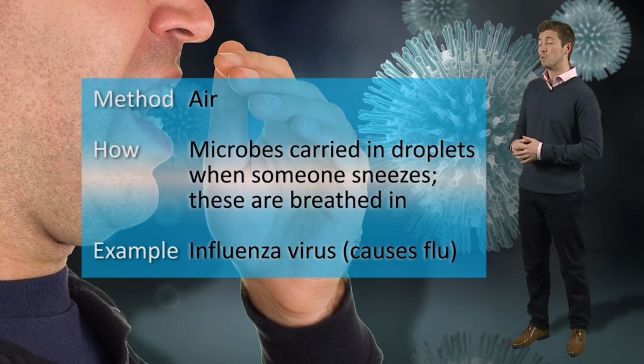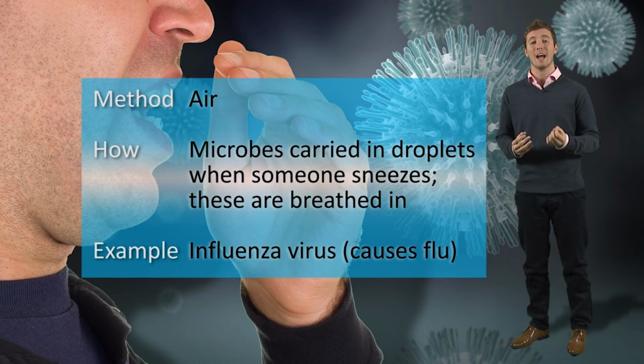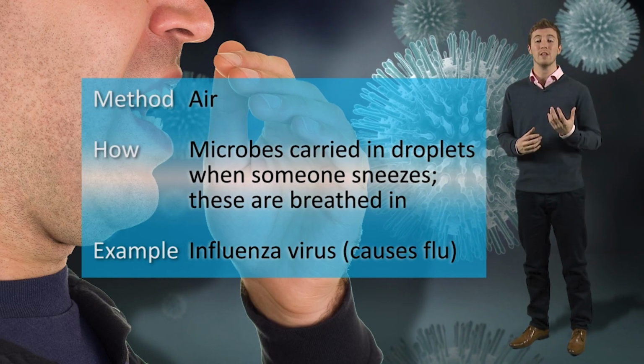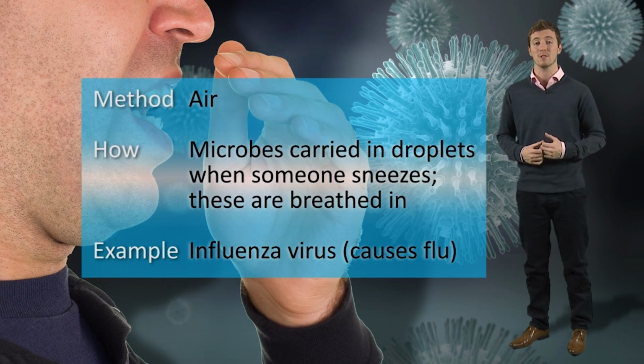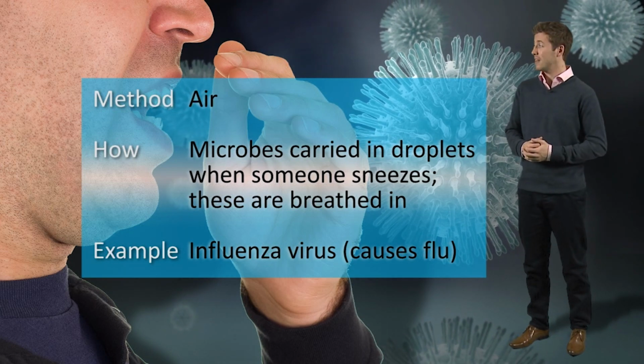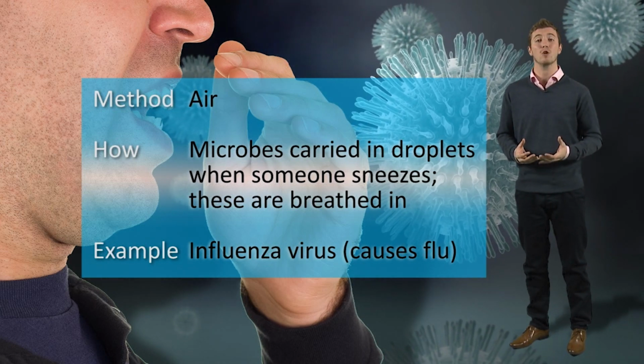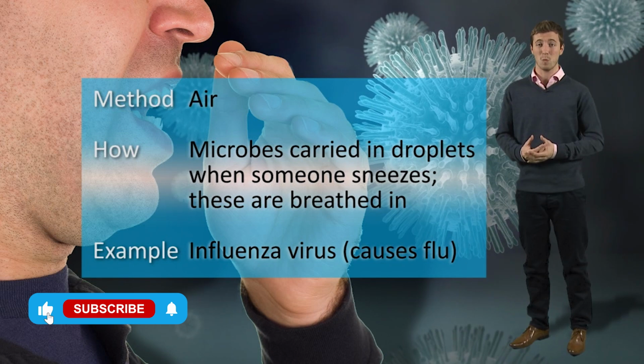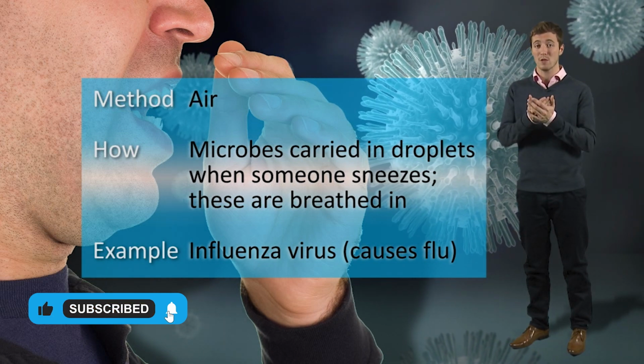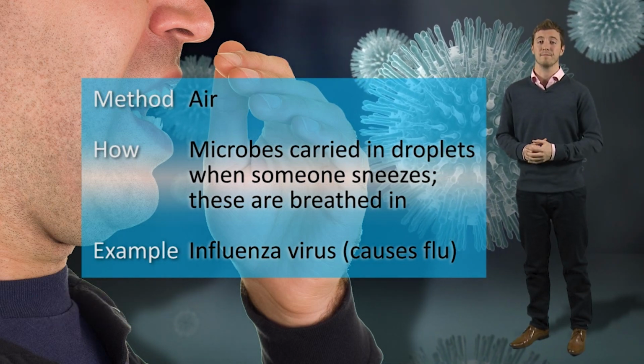The air is also another method of transmission. Sometimes, especially when people sneeze, microbes are carried in droplets that can then travel through the air and be inhaled by another person. A good example of this is the influenza virus that causes the flu. This is why people usually cover their mouths and noses whenever they sneeze.